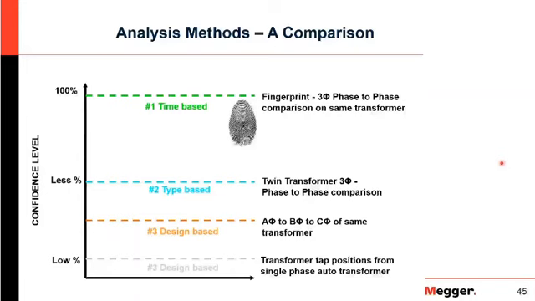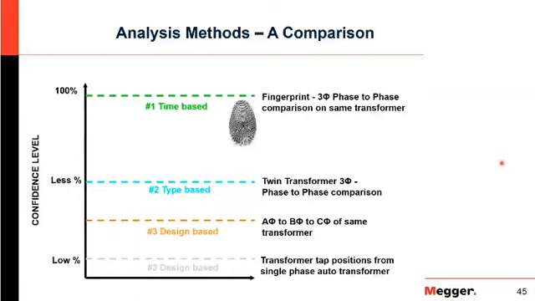And then a little bit less confidence level is that design-based test, where you're looking at A, B, and C phase. And the thing to remember is it's only when you see deviations that you're not quite sure. If everything lines up good and is very similar, then you're pretty sure that transformer is good. But if there's slight differences, it might just be design effects. If there's large differences like that previous slide I was showing you, then once again something's wrong with that transformer.